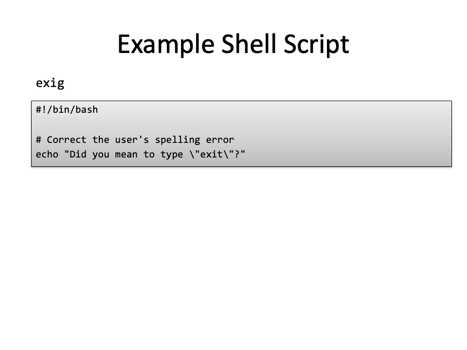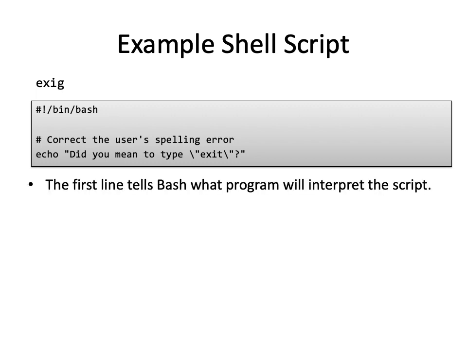So instead what I did is I wrote a shell script called exig, this one right here, that instead of bash saying error, command not found, it would say, ooh, I found this command exig. This is a legit command. And then it would run the script. And instead of saying error, command not found, it would say, did you mean to type exit? And I would laugh at myself and I would type exit and I would go about my business.